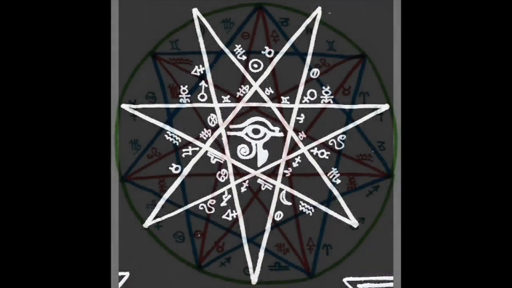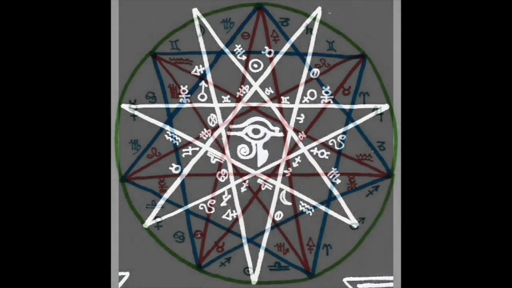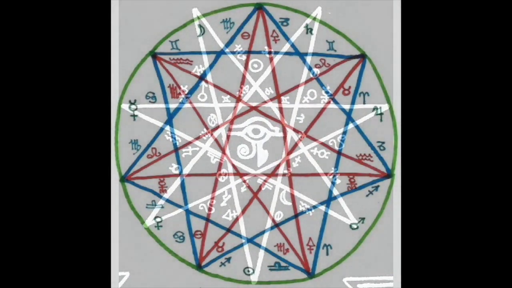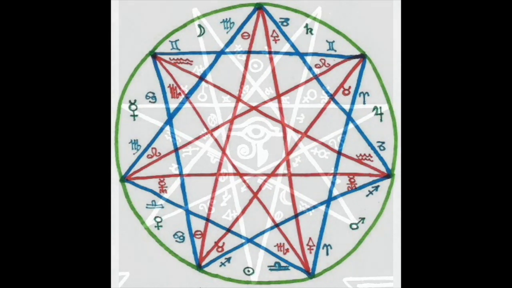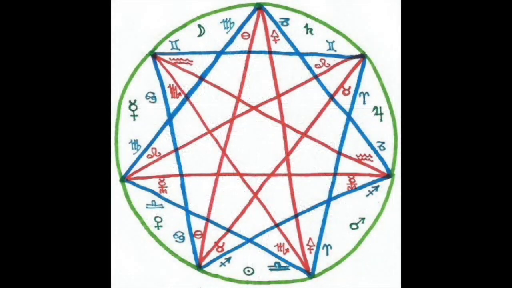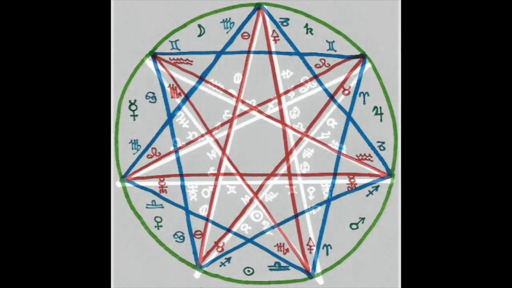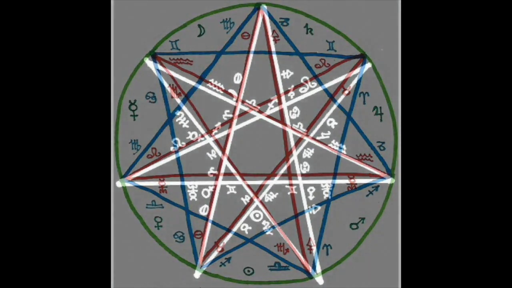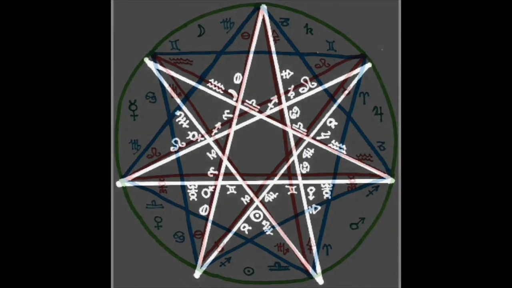To better understand why these 22 variable labels are each placed in the location they are on this diagram, we may also look at it color-coded. Here we see that the 12 astrological signs of the zodiac round apply upon the seven lengths of blue lines, the skip-one heptagram, and four out of the seven red lines, the skip-two heptagram, the other three being devoted to the alchemical elements. Surrounding these, in green, are the seven classical planets of antiquity. The result of this arrangement is the placement of the equivalent symbols onto the so-called Apocalypse Star.